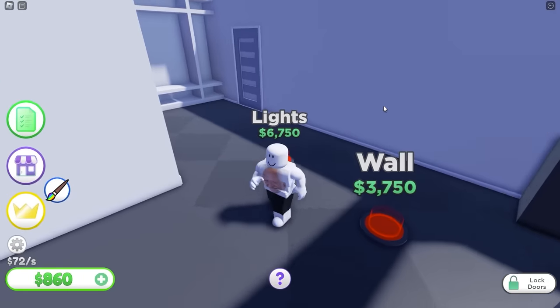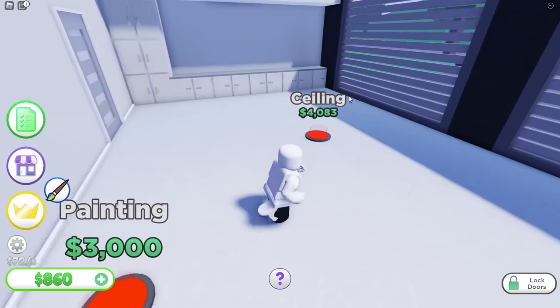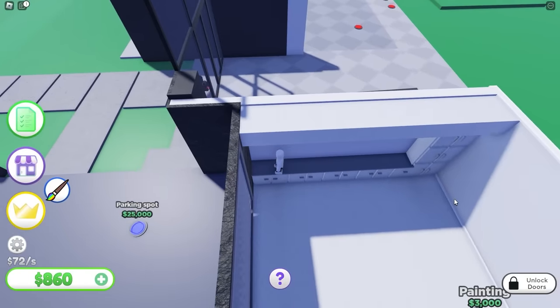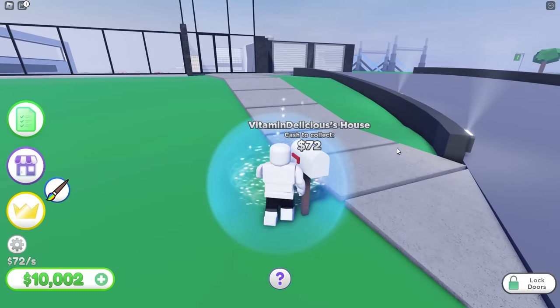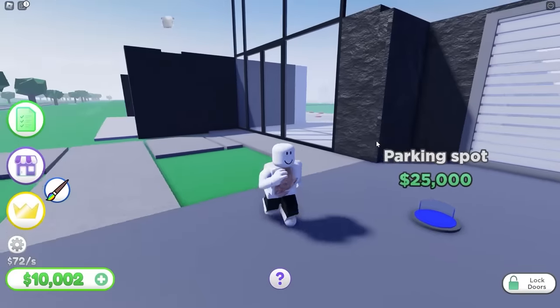All right. This stuff in here is just expensive. Look at that. Lights for $6,750. A painting for $3,000. Oh, no. Hey, go away. Lock the door. Door's locked. You can't come in. Bro, go away. Yeah, you can't come in here. No. No, wait. He can open the garage door? Stupid developer. All right, we're back. I have $9,000. Why the heck can the kids open the garage? That's ridiculous. Oh, the sussy developer.